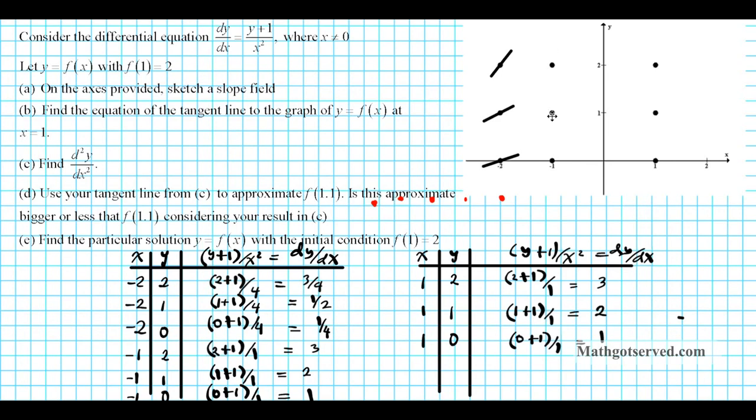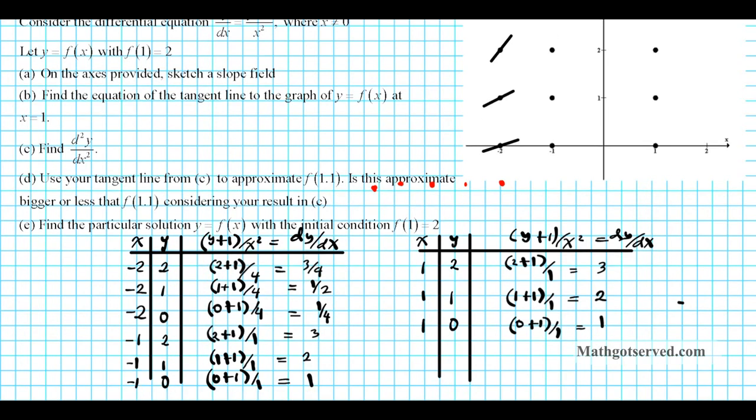Okay, now let's go to the -1 column. For the -1 column, we have 3, 2, 1. So let's see, for 3, we're going to rise 3 and run 1. So rise 3 and run 1, I'm going out of the paper. So instead of going up 3 and over 1, I can go down 1, 2, 3, and go back 1. Okay, so our tangent line is going to look something like that. But all I need is just a snapshot, right? So make it short. Just preserve the steepness as best as you can, okay? All right.